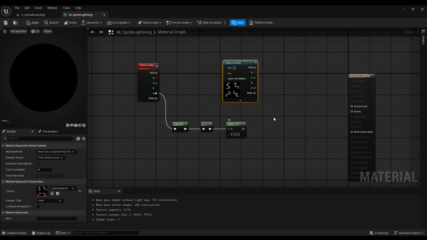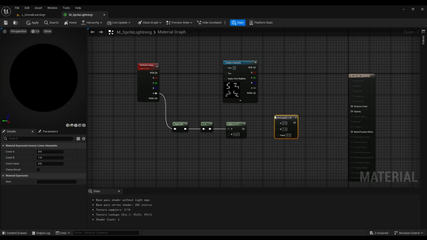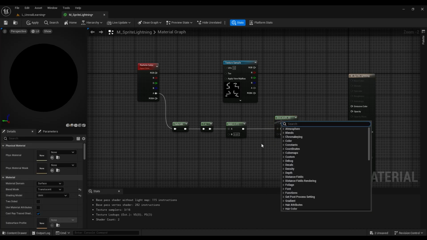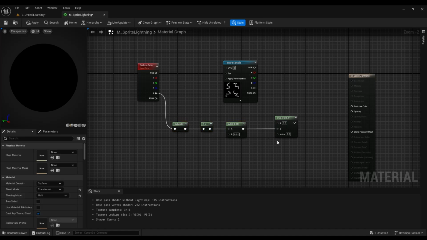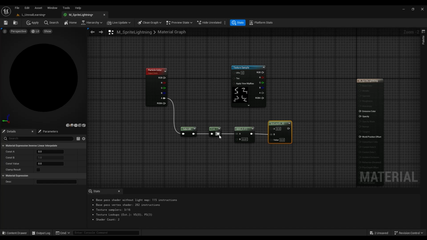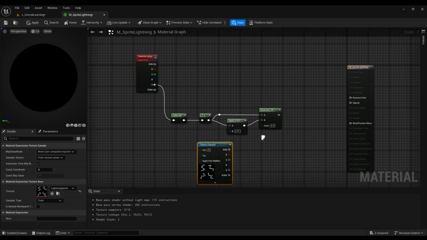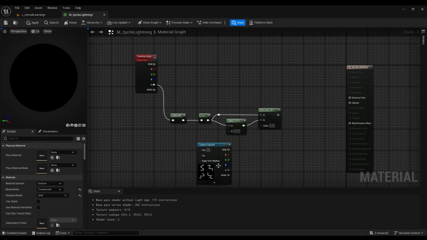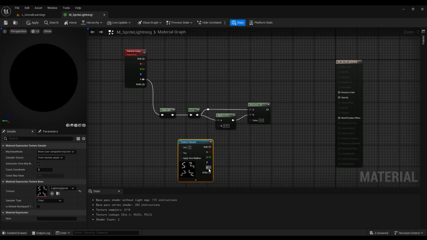So to help with the dissolve, we're going to need an envelope, and we're going to then put the 1 into the alpha, which is going to act as our dissolve for the texture. And then we're also going to have it inverse itself, so we're going to put that into the A of it, and we're just going to get that a little bit more visible. There we go. And then the texture is basically the alpha of the dissolve, so that is going to go into the value.